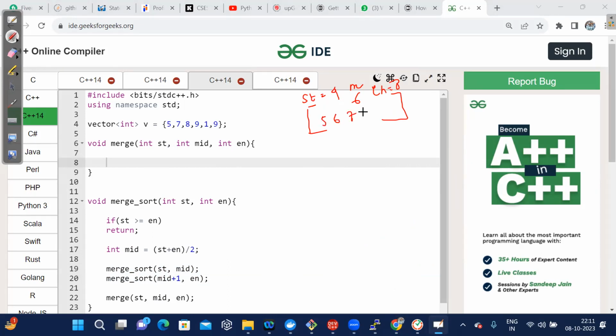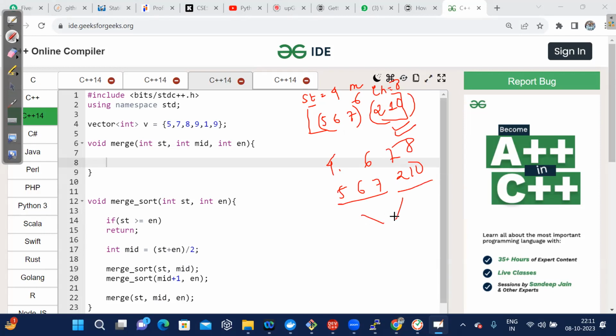It has been individually sorted. From 4 to 6, the individual elements have been sorted as 5, 6, 7, and let's suppose 2 and 10. These two elements at indices 7 and 8 are in the right half. Now tell me that in the region of index 4 to 8, these are my elements 5, 6, 7, 2, 10, where 4 to 6 has been individually sorted, and 7 to 8 has been individually sorted.